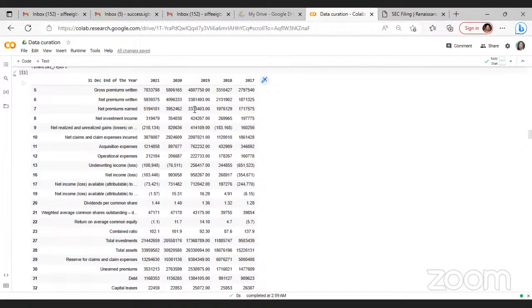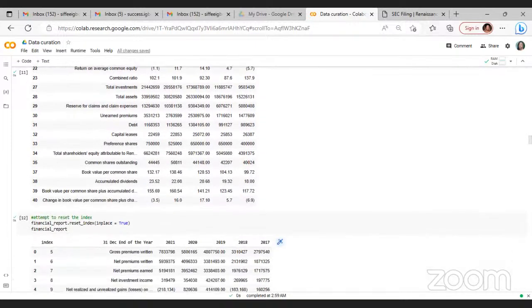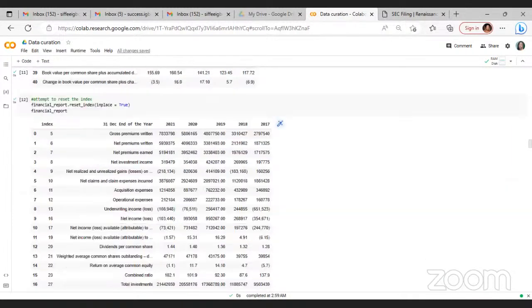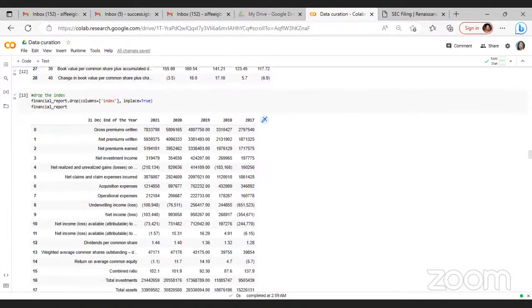So now look at the index is not appropriate. It's supposed to start from 0 and it's 5 because of the way we dropped the columns and the way we dropped the rows, and that shows in the index. So the next thing I'm moving forward to do is that I'm going to remove the index. I'm going to reset the index. And when I reset the index, the old index will still be there. So I'm going to drop it. So dropping the index, I have my data set fully in order.